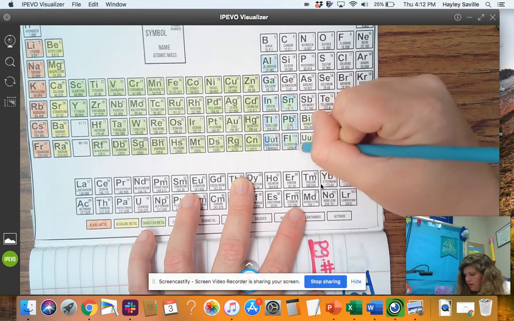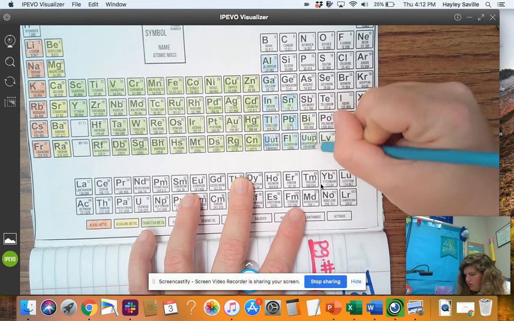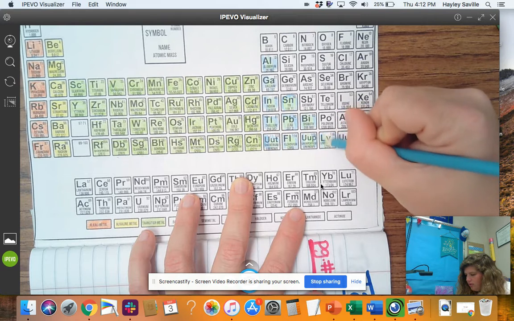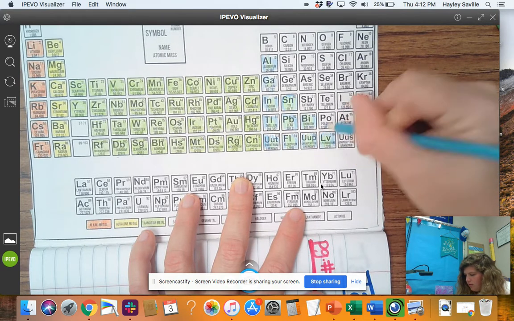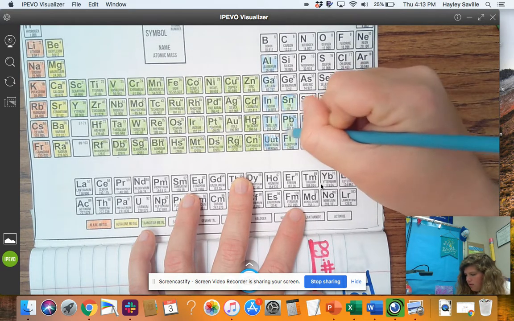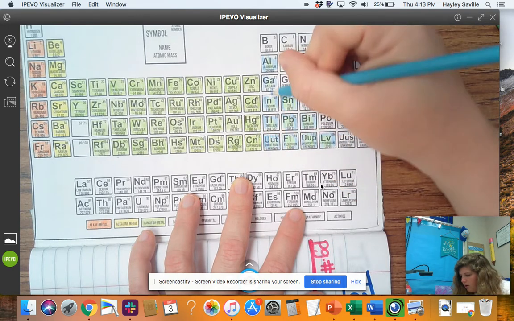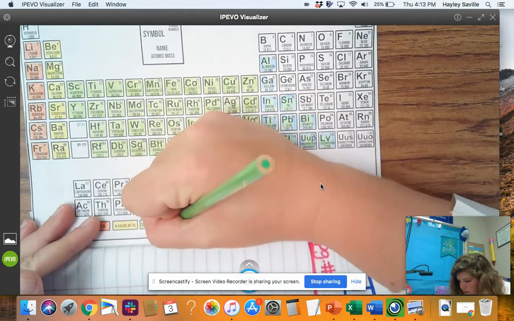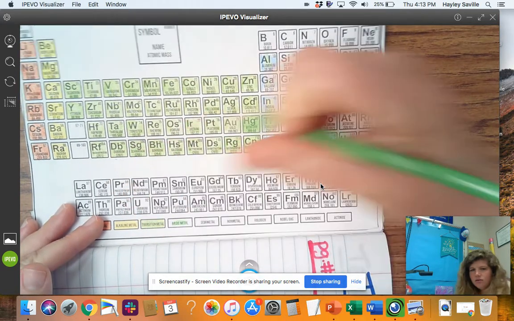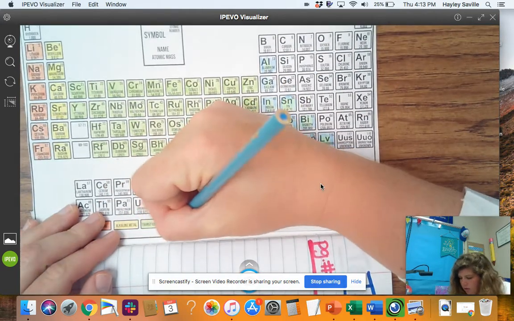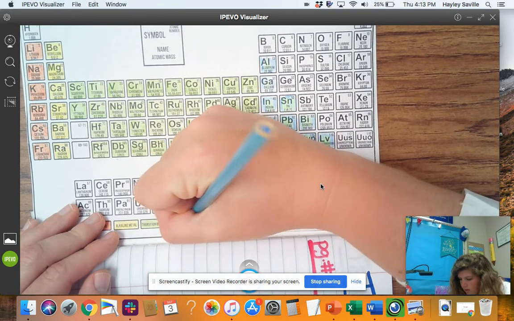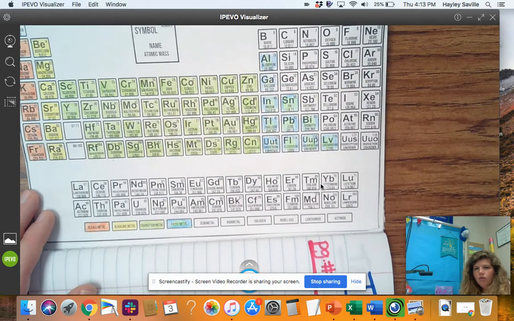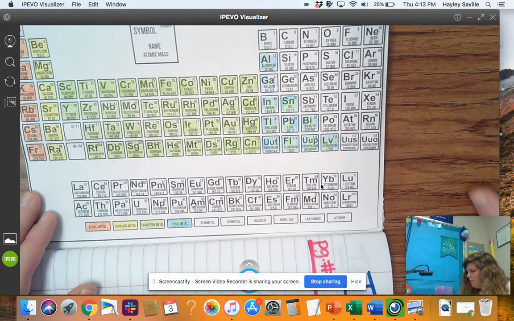Ooh, this is messy. If you have OCD, I apologize. This is not gonna look that nice to you. I'll fill in the little spots later on. So I'll color it like this. Have a little green, have a little blue in there. There we go. So that's it for the basic metals.